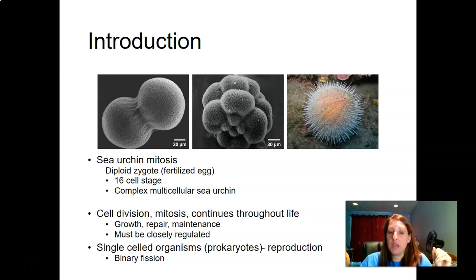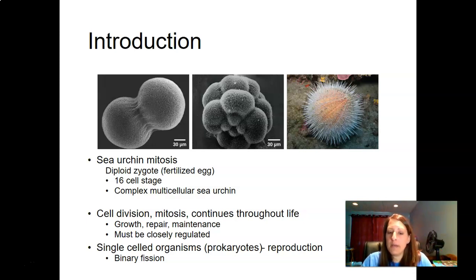Growth, right? Repair. If you have tissue damage, mitosis is going to occur to replace those cells that have become damaged and have become lost. Maintenance. There are some tissues in your body that are continually being renewed. The best example is your skin, right? You know that you lose those top layers of skin. You've probably seen it. If you just take your arm and rub it right now, you can see some white flaky material coming off, especially if your skin's dry, which mine is right now. What's happening there is you're losing that upper layer of cells. Those cells need to be replaced. And so mitosis is going to occur. That's going to replace those cells.